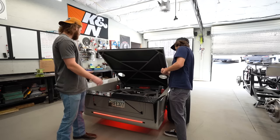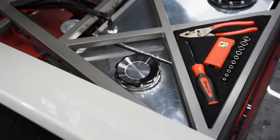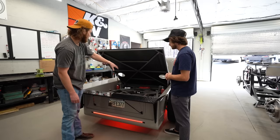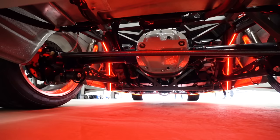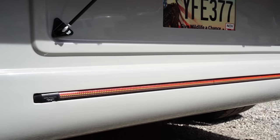Back here we've got dual coolers for the intercooler and transmission, the Aeromotive fuel pump tucked away, and three matching polished tanks: the fuel tank in the middle, hydraulics for the shocks on the right side, and the intercooler tank on the left — symmetrical and clean. We also had to completely custom make the bed frame — laid it out, boxed it out, got all the braces welded up just to support this super heavy piece of carbon fiber. The carbon fiber looks amazing, and there's a very unique reaper design on the back.